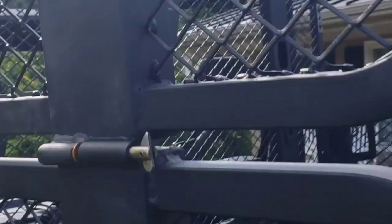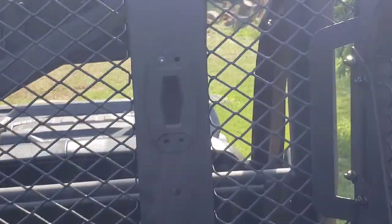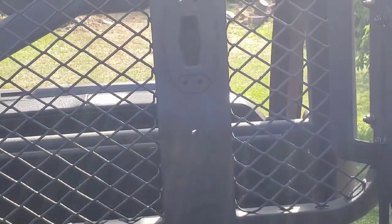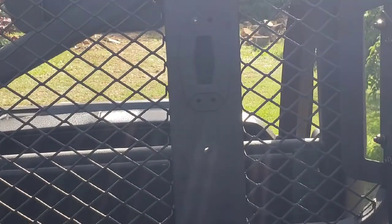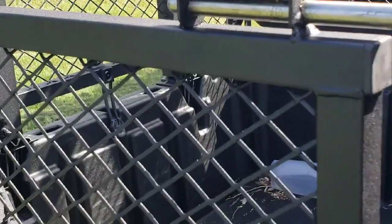Now, these little holes here, right here and here, they're used for tools. What happened is I started to put one in and I broke my rivet gun. You can see it there. You buy them little things and they insert and then they rivet in. But my rivet gun broke. So I have a few of them and I'm going to put them in, and this way we can hang different tools on them, axes and what have you. But that's it. I just doubled the cargo capacity of this K&M.